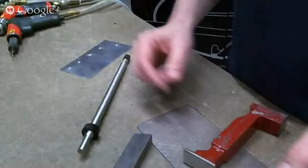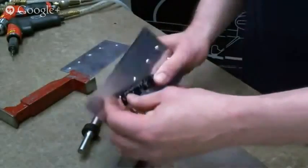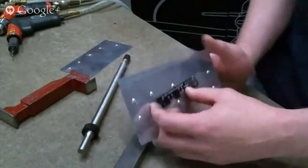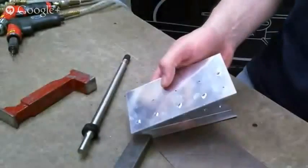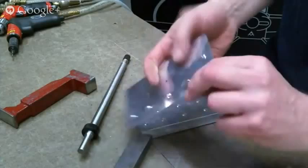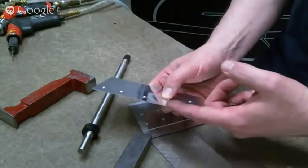A lot of new builders don't quite know how the rivet length gauge works, so I wanted to cover that real quick. This camera is not the best for getting details, but hopefully you'll be able to see how it works. So this is just one single sheet that has a couple dimples in it. I'm going to put a rivet through here, and the rivet is supposed to be 1.5 times the diameter sticking out from the bottom of the dimple.